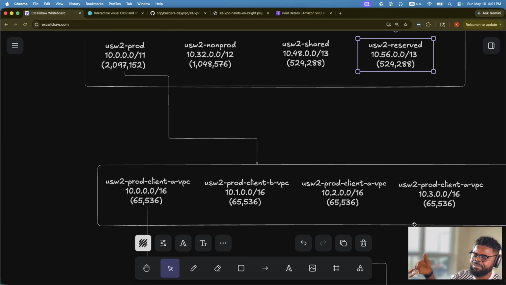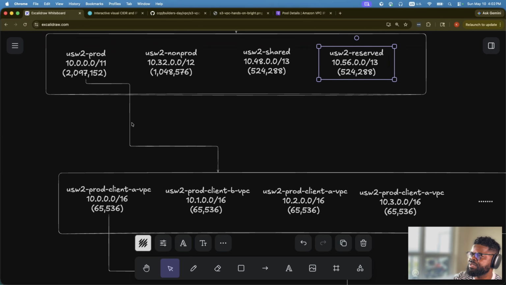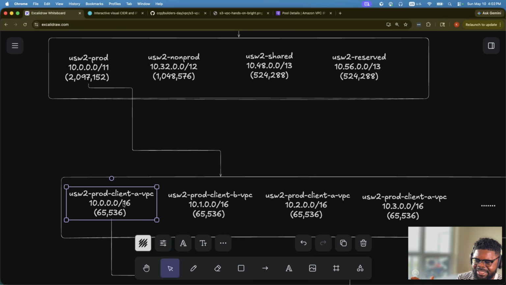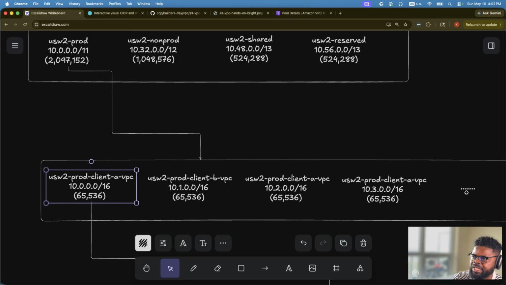Now we want to go to the VPC pool, right? So the VPC pool is here. We are saying that each VPC created from US West 2 prod should all take a /16. That's what we're saying. But here I'm going to do some basic things. That's why you see there's more, saying you can keep taking VPCs from here. I don't need to be manual about it. I can just say, if you need an IP address, just choose the pool, and the pool is going to give you an IP address. How do we do that?